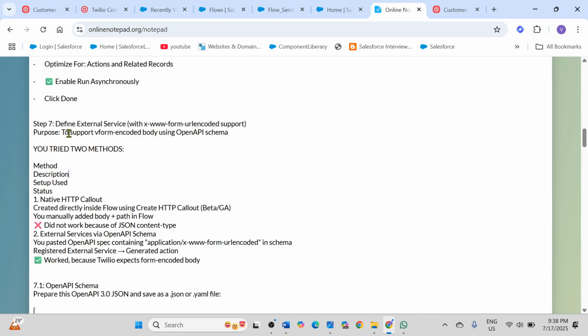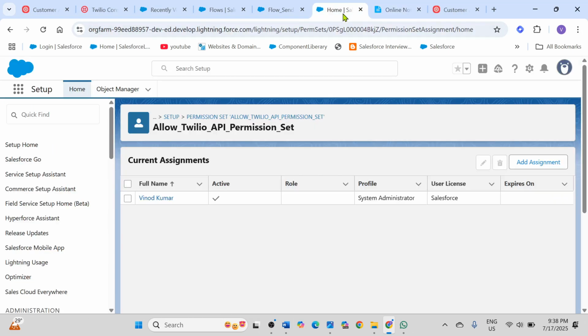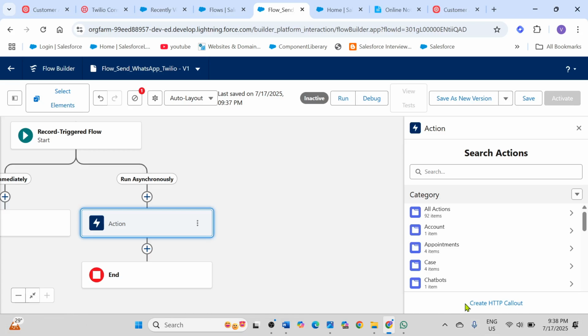You can see the native HTTP callout, which is created directly inside the flow using create HTTP callout, which we are talking about.